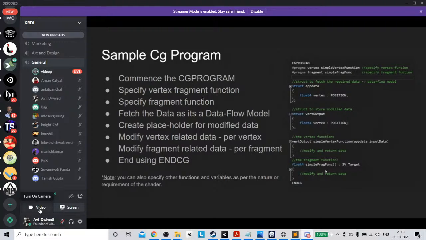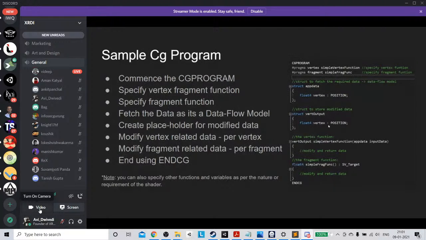If I'm not passing any modified information from the vertex, I'm just coloring the way I want. It's simple.